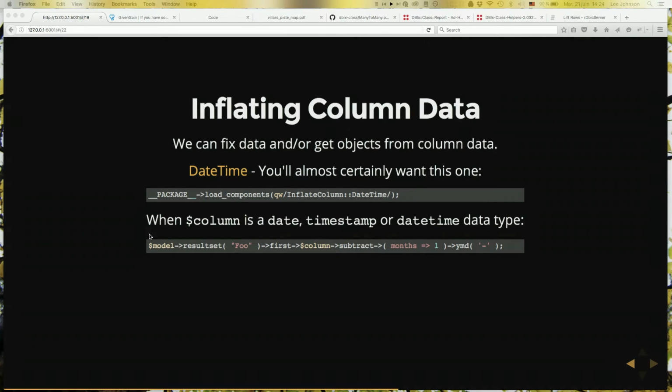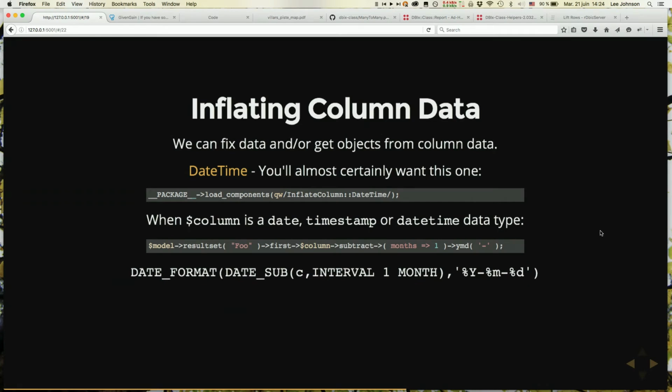There's an example here where I'm pulling back a date column. So this chunk here is basically the call to DBIC, and then this is just the call to DateTime. So I'm just subtracting a month from the data that's come back in that column. I'm not having to manually convert it to a DateTime object within the model code. DBIC's done it for me. And what that does is you can use that to remove a lot of the date arithmetic within your database queries. So you can basically stop using your database for localization and date calculations.